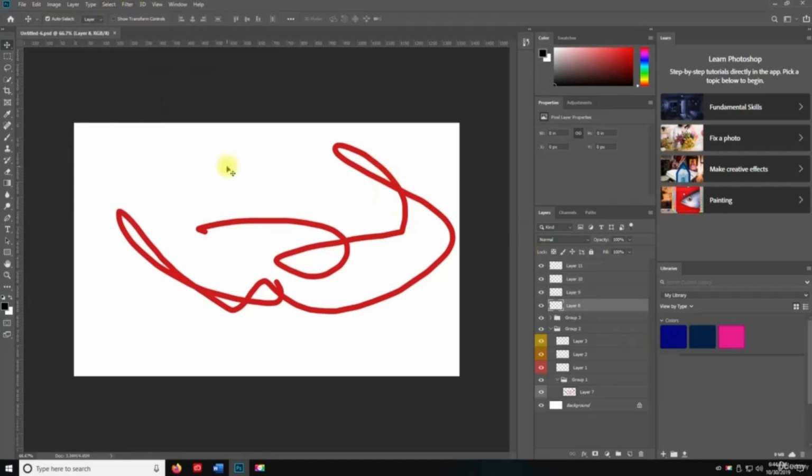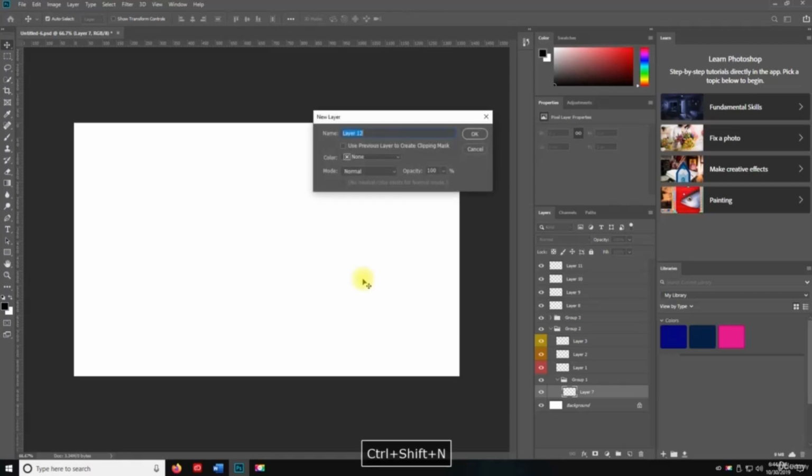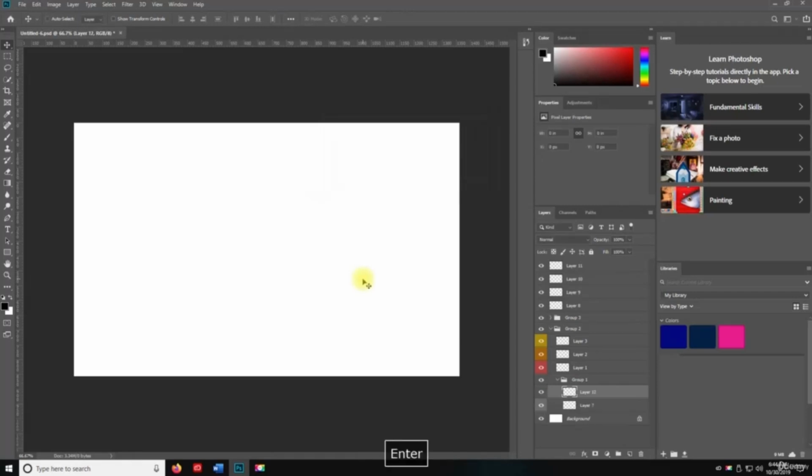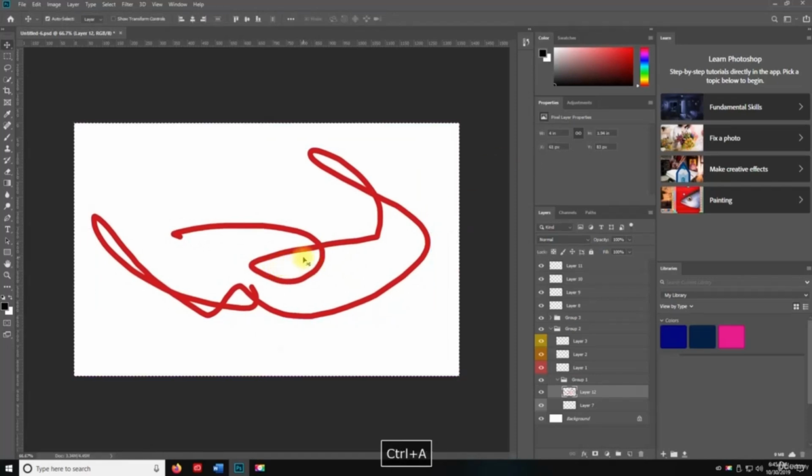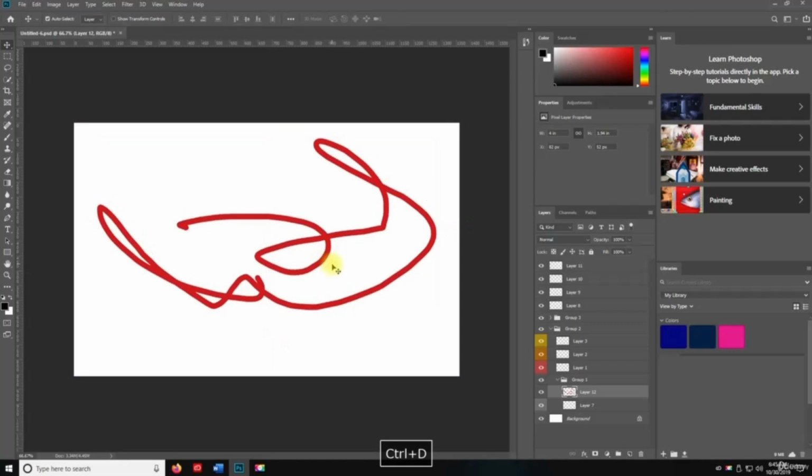So I left this Untitled 6 open because we already have layers here. So I'm going to hit Control A to select layer 8 only, Control D to deselect. So this is a tool, Control A and Control D, I use all the time. I absolutely love this tool because what it does, if I go to layer 7, right, and I Control A, Control C, Control X, and then do Control Shift N, and make layer 12 and Control V, I can paste it in here. And then if I do this, I can move it around with Control T. Control A allows me to move it as well because it's a selection tool. So that's another way you can do it, and then Control D to deselect.